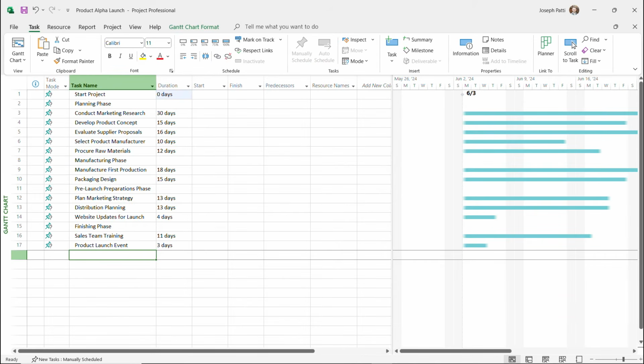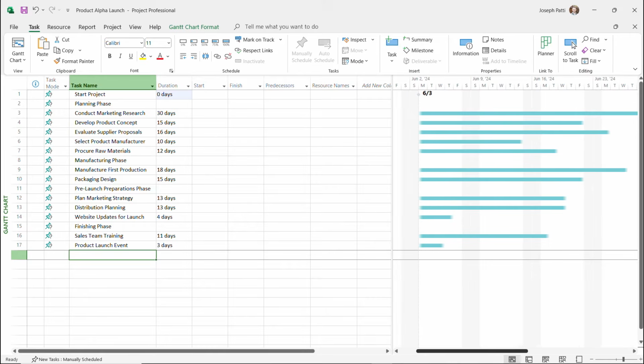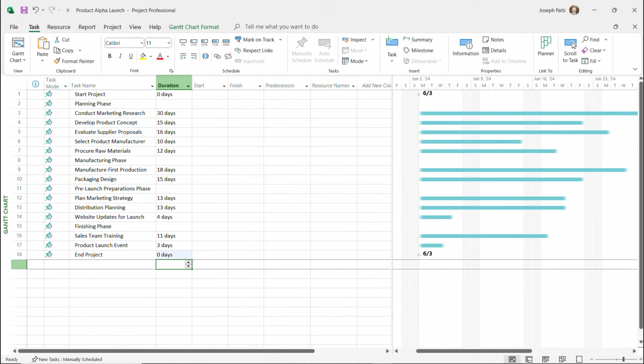You may also notice that as we're building this entire project out, we're starting to get bars going across. And these bars are indicating the duration of our tasks. So we're going to create one more milestone task at the end here, and we'll just call it End Project. And once again, I'll mark that with a 0 duration, and that marks it as a milestone task. So now we have milestone tasks, we have summary tasks, and we also have subtasks.